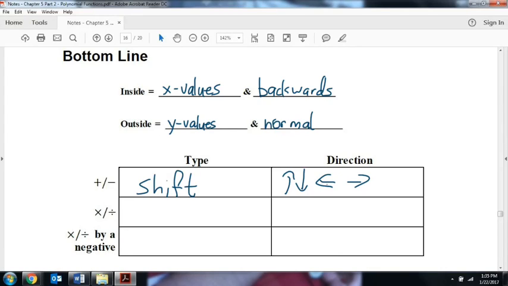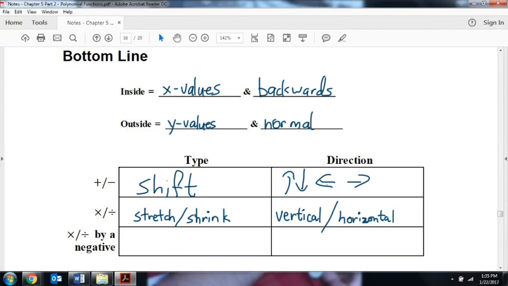If you multiply or divide, you either stretch or, and they changed the word to shrink. Used to be compression, but now it's shrink for whatever reason. And that's fine. Because up and down goes both up and down, we say it goes in the vertical direction. Or it's going to go left and right, which means it goes in the horizontal direction. And the reason we say vertical is because it's going up and down at the same time. Horizontal, it's going left and right at the same time.